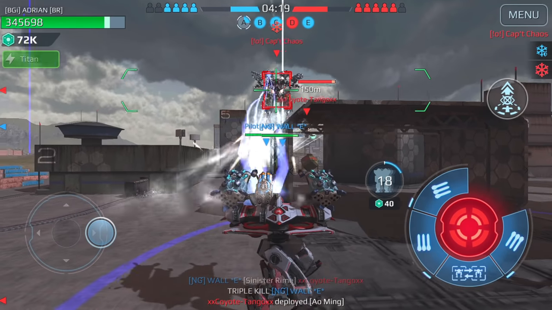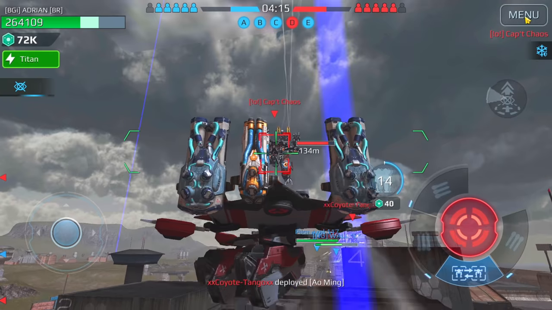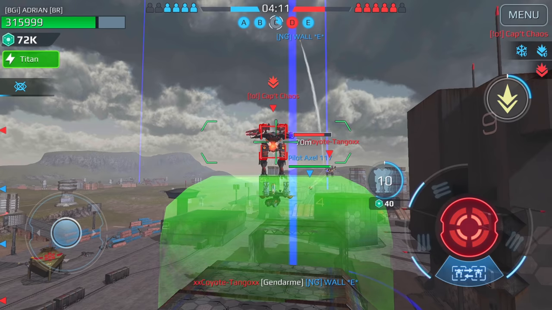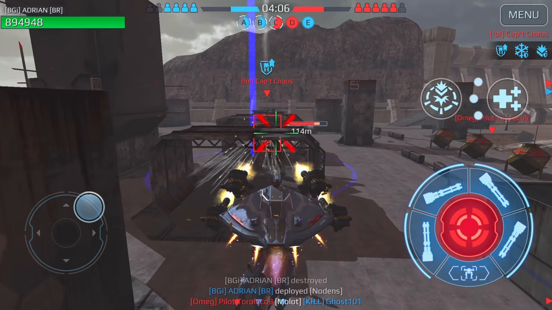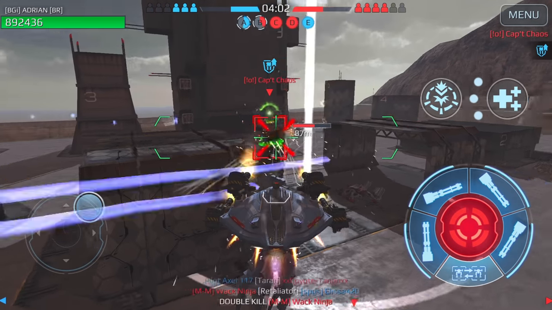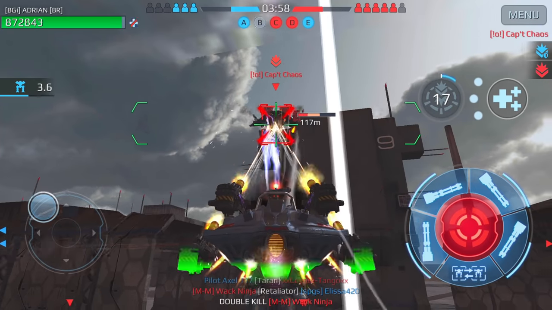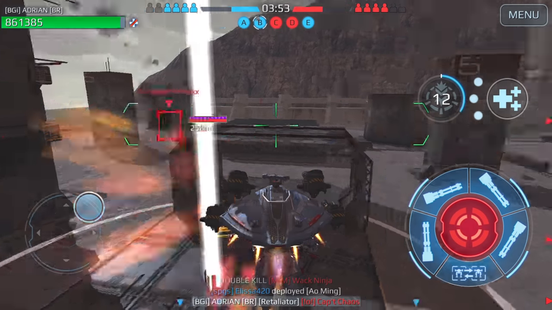Oh, we might be getting that beacon back too. They're not watching their beacons. I'm going to actually do this, suppress him, and drop in with my Nodens if I can, so I can take out his Titan quicker, because this is like 4-6 here. I don't have a choice, so I've got to push. I have to push beacons quickly.